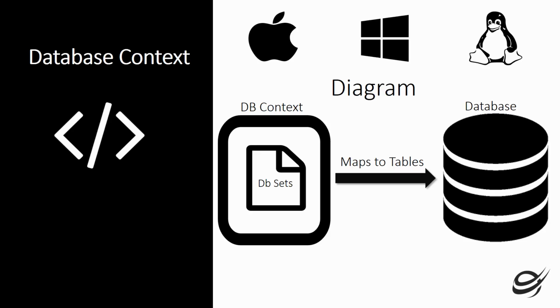Inside of that database context, you have your database sets that are associated with your class files. Those classes map to the tables on your database, and then you implement your CRUD operations, create, read, update, and deletes on those specific entities associated with your database sets. This is how your database context and the database sets associated with your context map to your tables, and then how that interacts with your database itself.